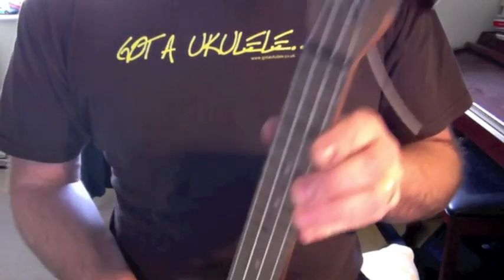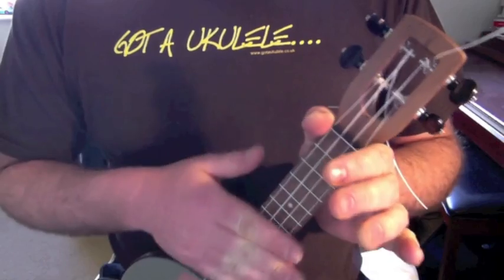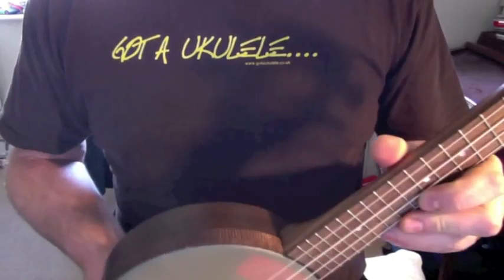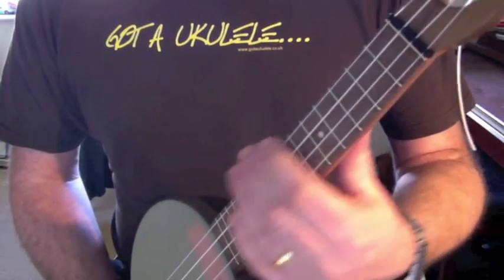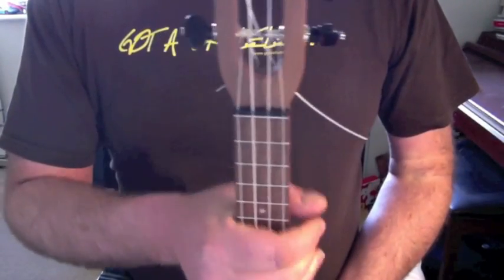As one respondent put it, £230 is a lot of money for a ukulele neck screwed onto a tambourine, which is essentially what it is. Although what I would say is that it's priced similarly to the Fluke Ukulele — the plastic fretboard version is cheaper and the same sort of price as the Fluke, while this wooden fretboard version is more expensive, the same sort of price as the Fluke with the wooden fretboard. The Fluke is probably also expensive for what is essentially a ukulele neck screwed onto a lunchbox, but they sound good, they're very well made, the neck is fast, comfortable to hold, perfect action, and intonation all over the neck is absolutely spot on. I like the design of the headstock on the Fluke, and I actually like this — I think it looks nice. £230 is a lot of money, but there we are.